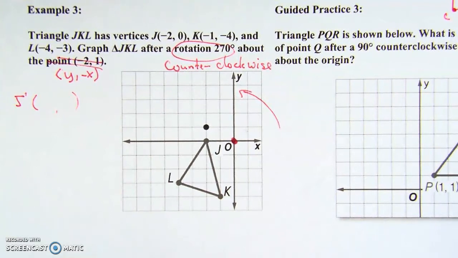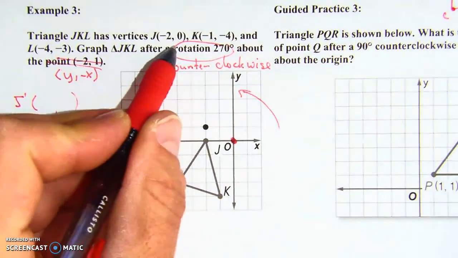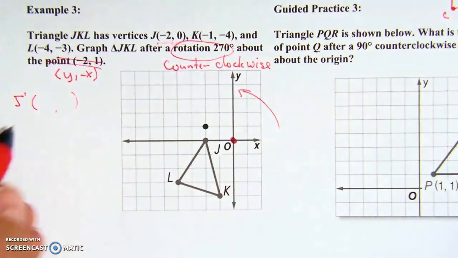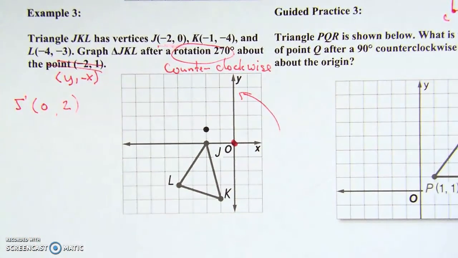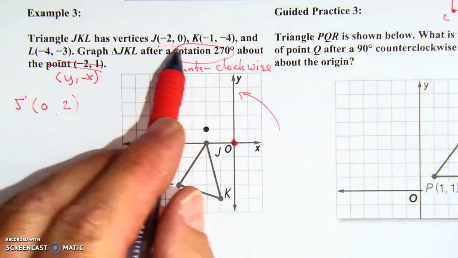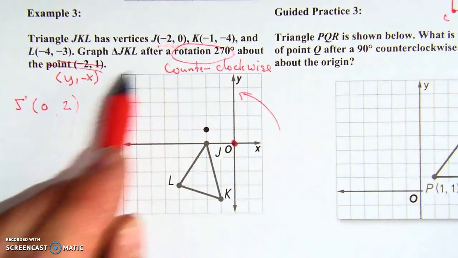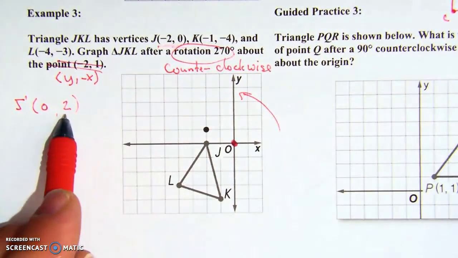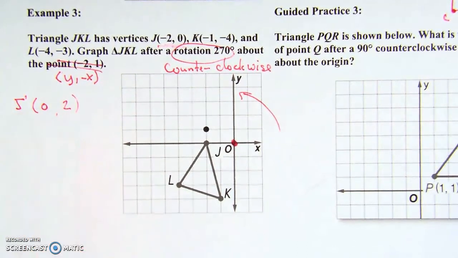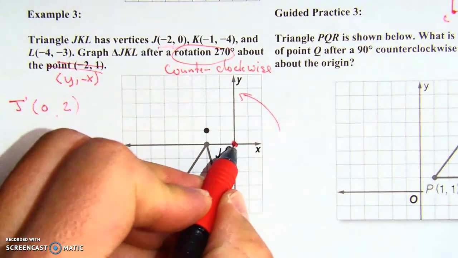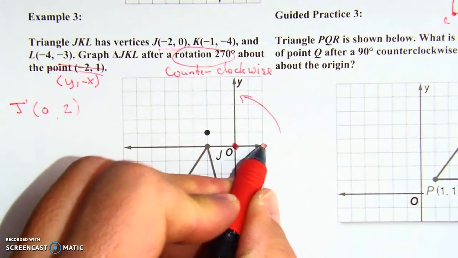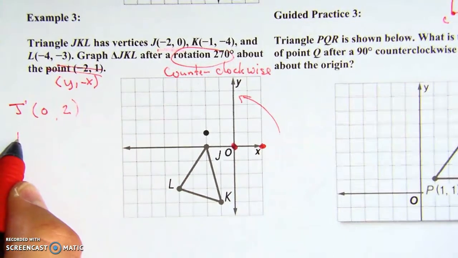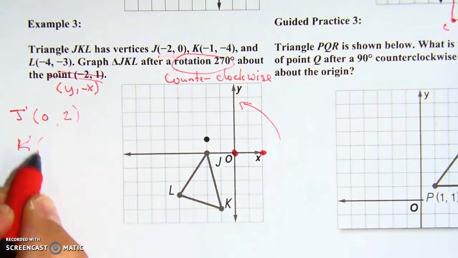Okay? So in this case, like I did in the previous examples, we're going to take these and swap spots. Okay, 0 and 2. I didn't make any positive or negative based on what we got here. Y stays the same. X is going to go to its opposite, so it goes to positive 2. Okay, so we're good there. So let's go ahead and plot that point. So 0, 2. Right here.